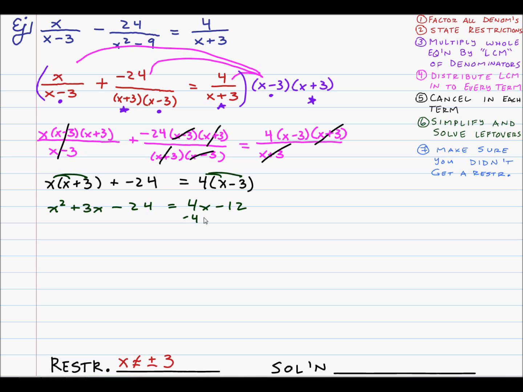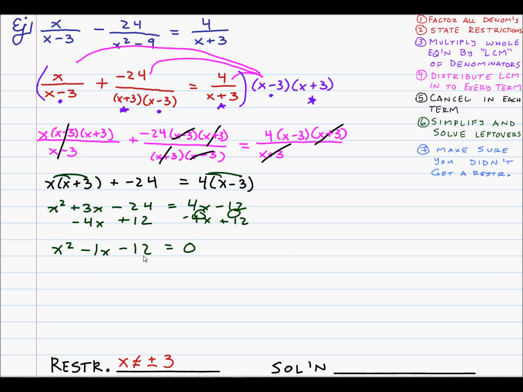I'm going to need to move all this stuff to the same side. The reason I know I need to do that is I've got a quadratic. I've got an x squared there. So I'm going to subtract 4x from both sides. You know, we have to do a little bit of work. That's reasonable. So I'm going to do those guys. I'll get a 0, a 0. Over here I'll have some work to do. Get x squared minus 1x minus 12 equals 0.